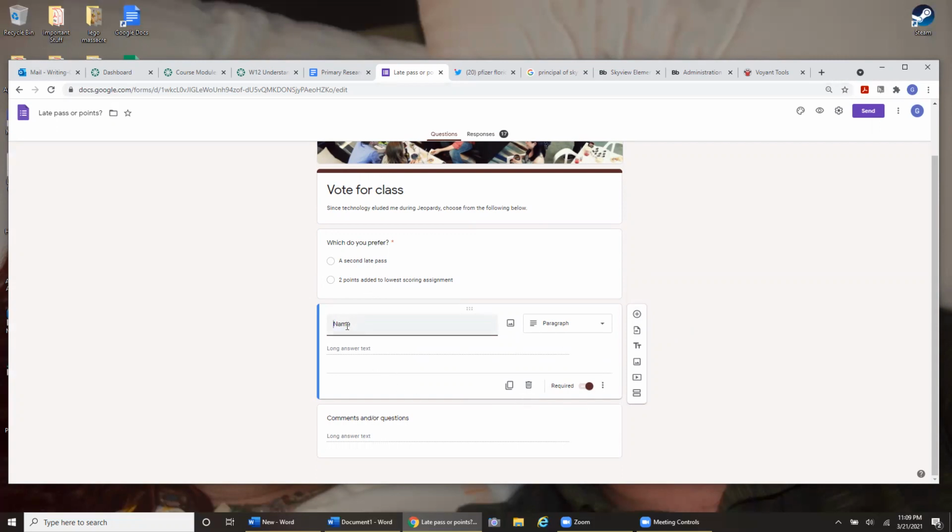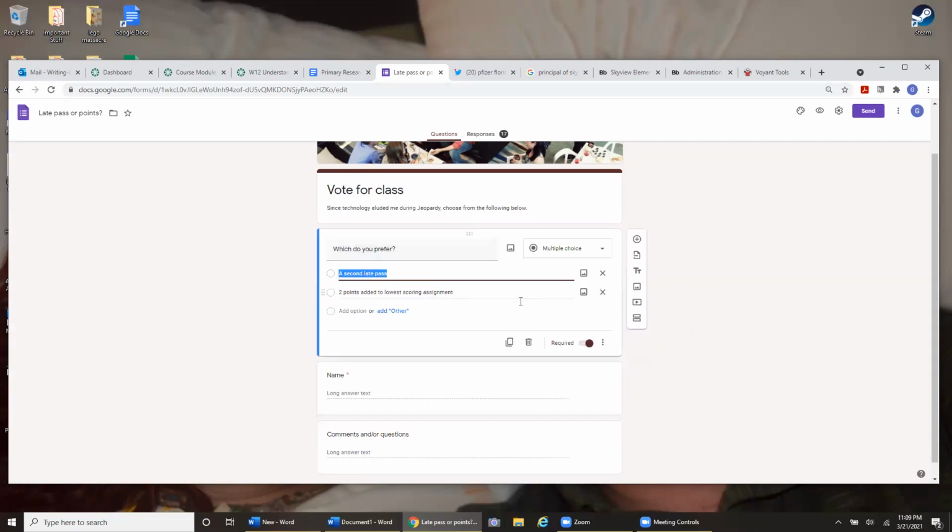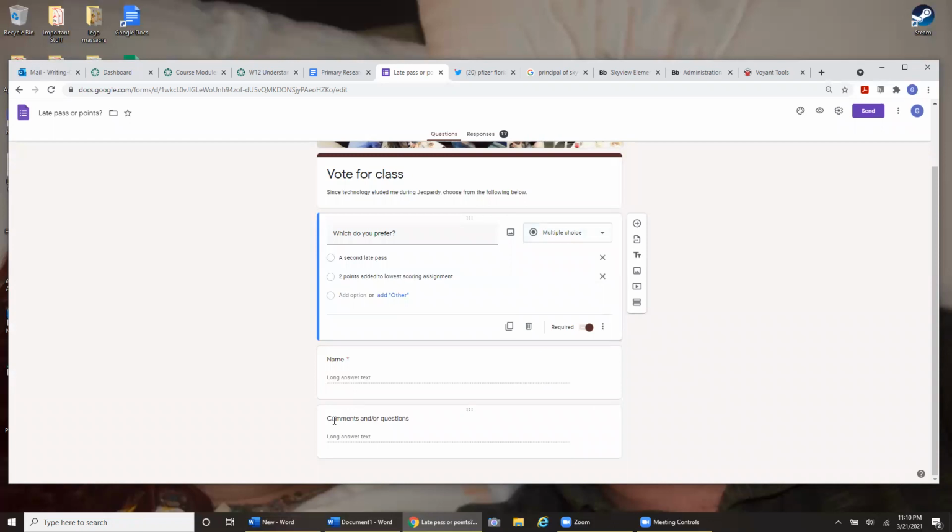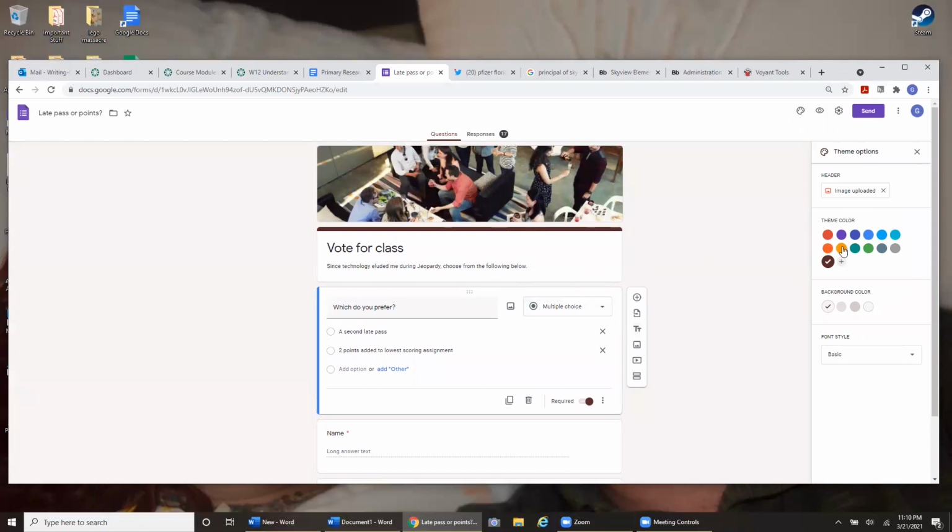But for your surveys, you should keep it anonymous and just keep adding the multiple choice sections and/or the short answer or paragraph answer sections. And then it is always helpful to leave a comment or question box at the bottom. And you go here to customize it if you want. You can always upload an image here and pretty it up and change the color in the background. You can change the font style. Sometimes that gives that look and feel to your survey if you want it, or if you want it to look very serious.